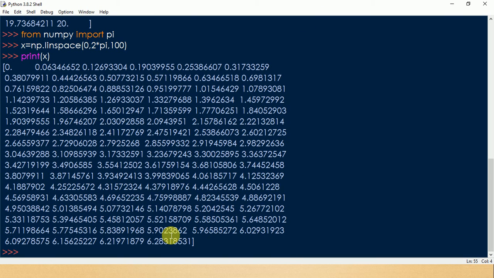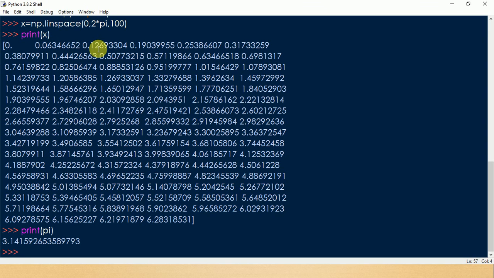It gives me all values starting from 0 and going till 2 multiplied by pi. If you remember, the value of pi is 3.14. If I print pi, it gives the result 3.141592, something like that.